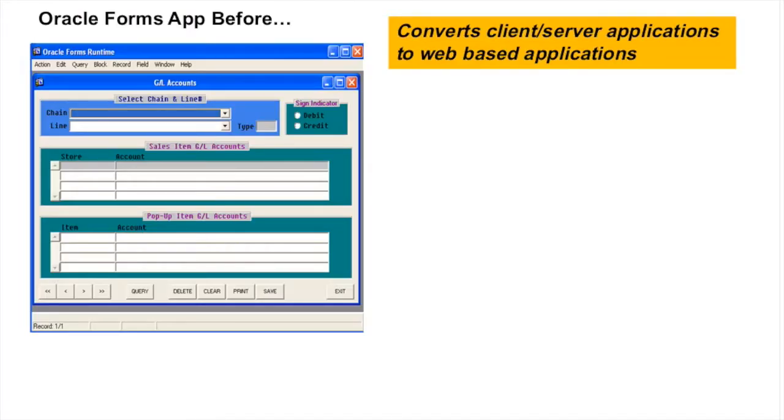So we've spent some time on the conversion keys, those first two ones for the developers, having code that's easy to maintain and is flexible in the converted Java environment. But this slide illustrates the conversion key for the end users, which is maintaining a similar look and feel for the initial conversion to minimize the impact to the business. And this illustration shows a screen from a customer application in Oracle Forms. So you can see the various blocks, buttons, radio buttons, and etc.